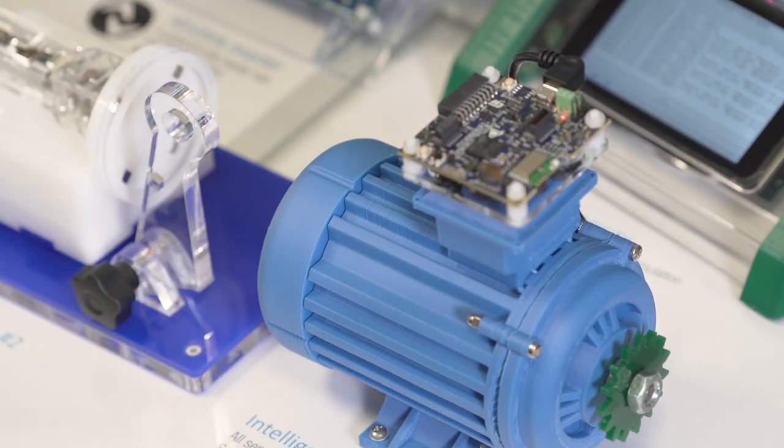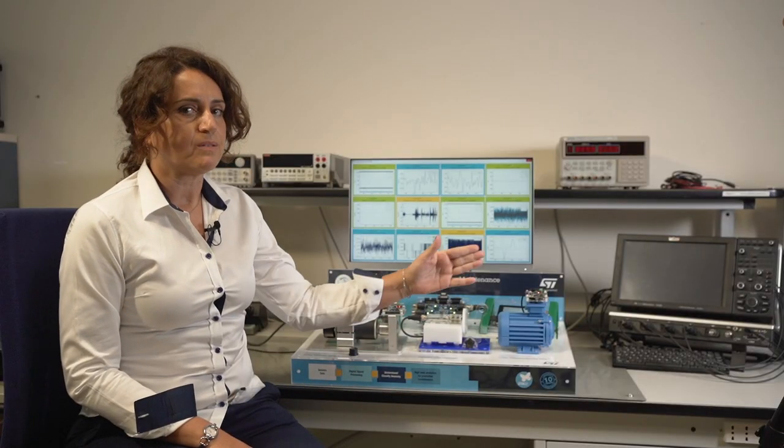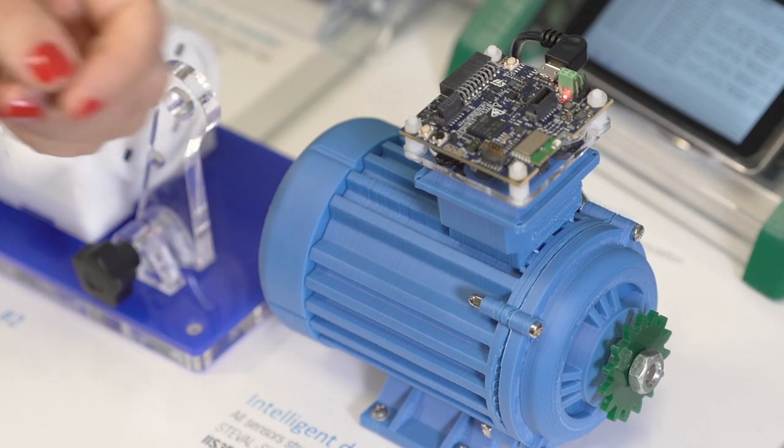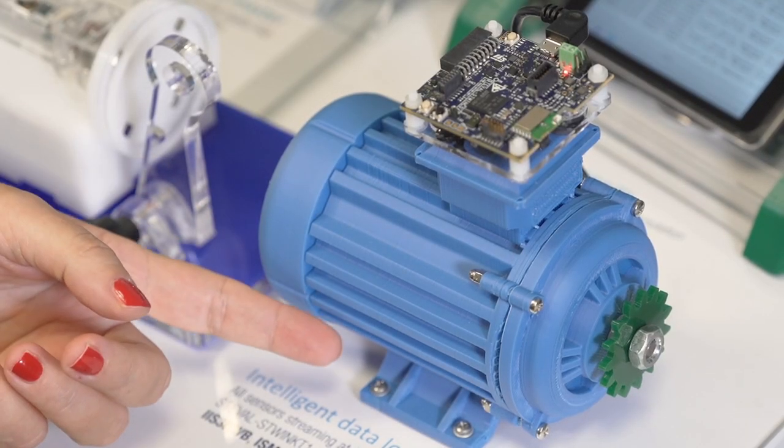This part of the demo will show how it is possible to stream all the data from the smart sensor node that we call STWIN. STWIN stands for Industrial Wireless Sensor Tile, and it's equipped with 9 sensors for 16 degrees of freedom. The kit features a battery-powered core system board with ultra-low power STM32-L4 MCU that receives data reflecting the operating condition of an industrial machinery from a range of advanced ST environmental and motion sensors, including the state-of-the-art ISM330DHCX inertial measurement unit with machine learning capability and vibrometer IIS3DWB.